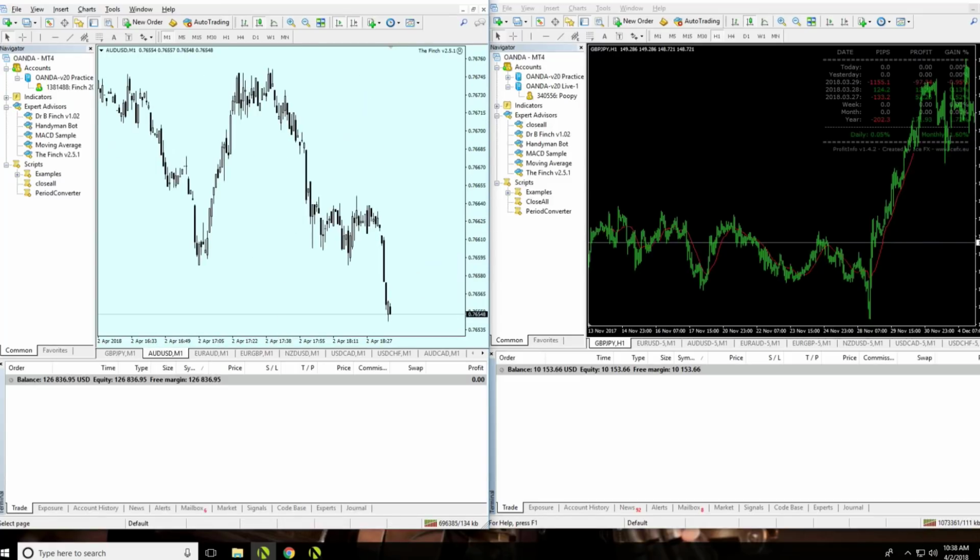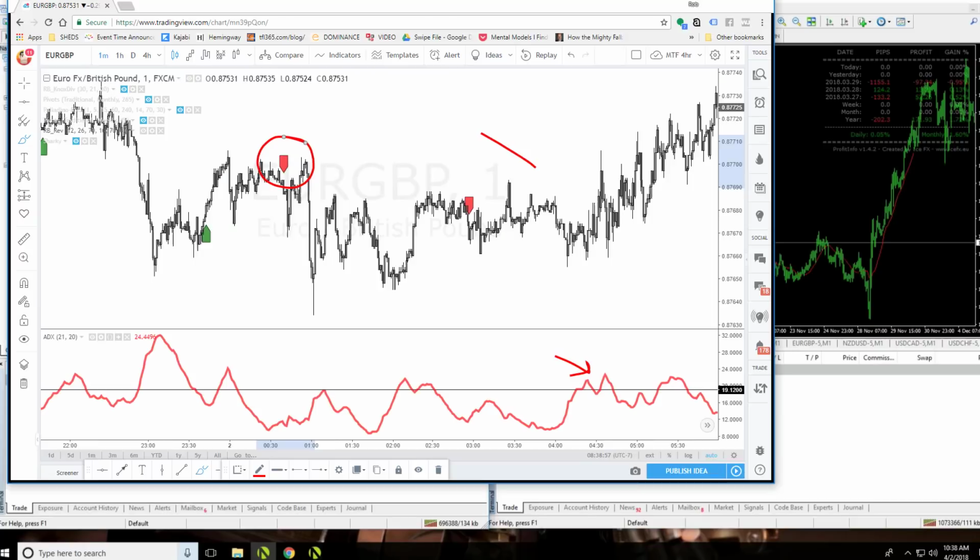For the purpose of the Dr. Bill Finch, however, the Dr. Bill Finch will use these as the signal to get into a trade. If there is a Dr. Bill reversal tab that points downward, the robot will want to sell as long as the ADX is below a certain threshold. I'll show you what that threshold is in just a moment. As long as the trend strength is low and the signal is down, then we do it.